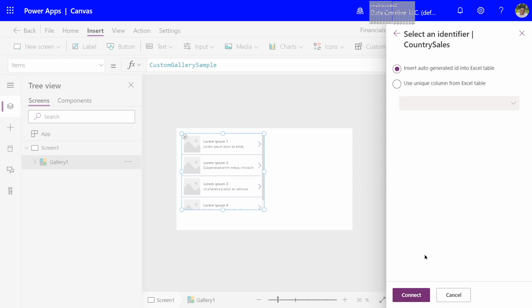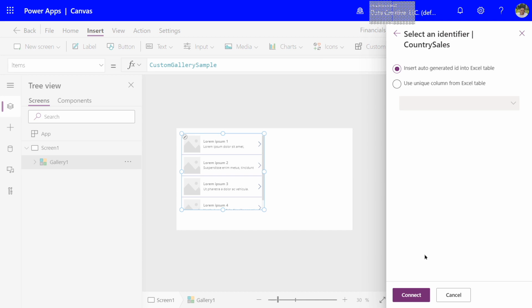So now, because they're tables, it's looking for an identifier. An identifier, also known as a key column or unique identifier, primary key in database language, is a field in a table that makes each record unique. So in our country sales table, we have each country listed once, and we have their total sales amount.